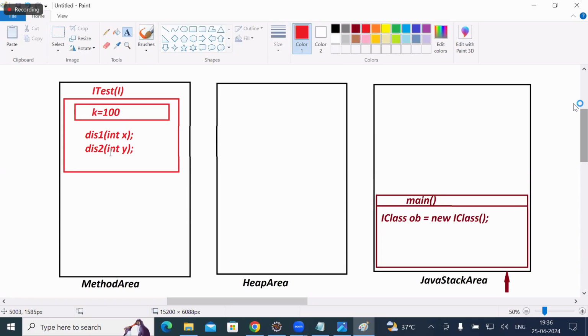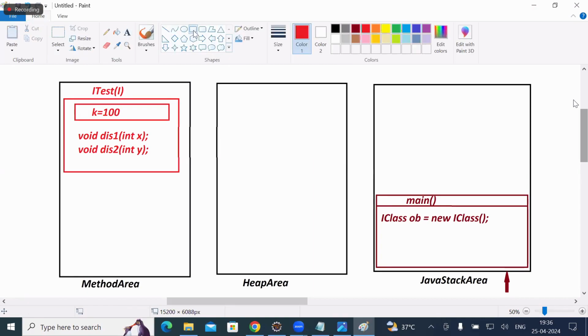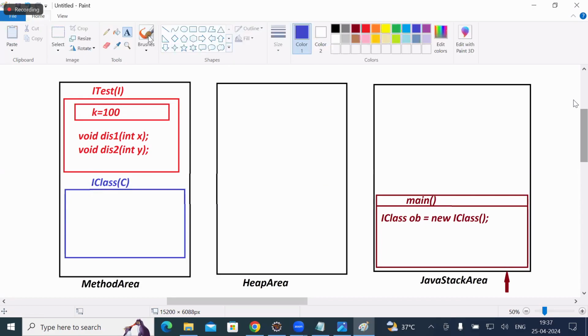Okay, right. If you want, write void also, better: void display1 of int x, void display2 of int y. Semicolon means abstract. Once the parent interface loading is completed, then the child will be loaded. Child means here the implementation class loads. So the relation between these components is implements.